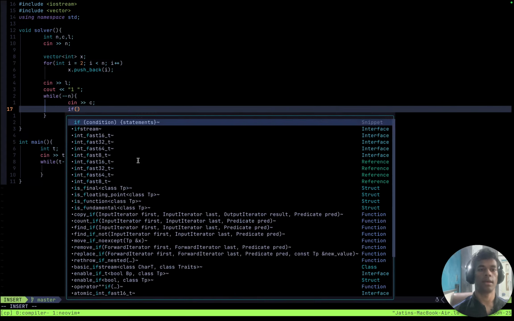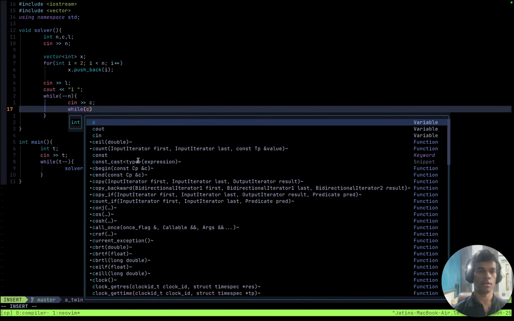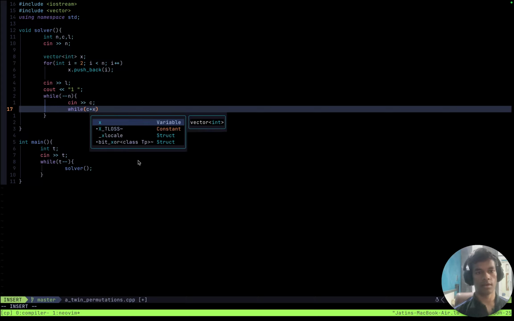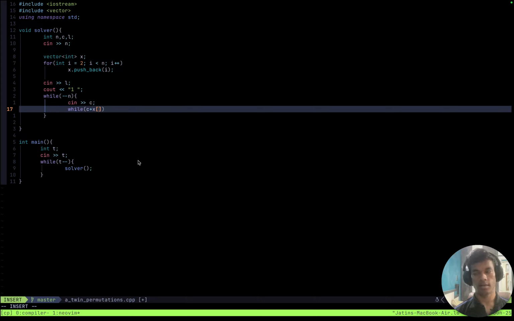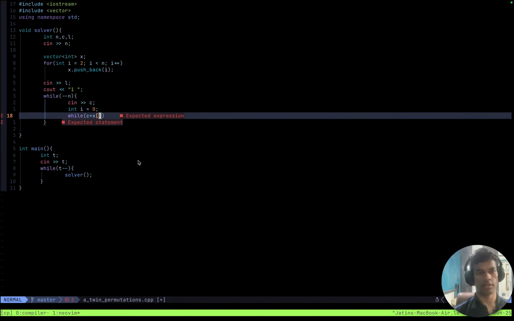Now, while c plus x bracket, I need to have a counter here. int i equals 0, it will start at 0.